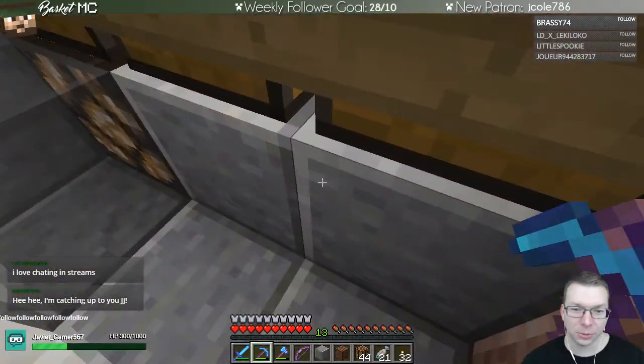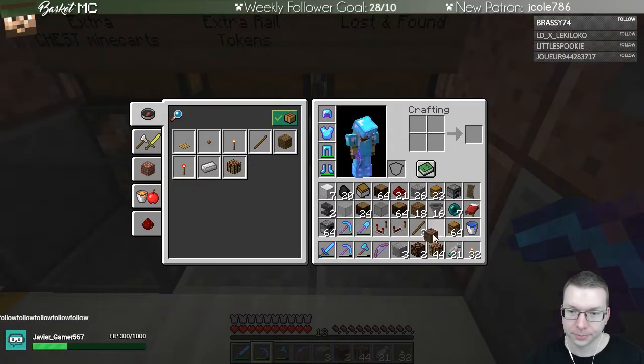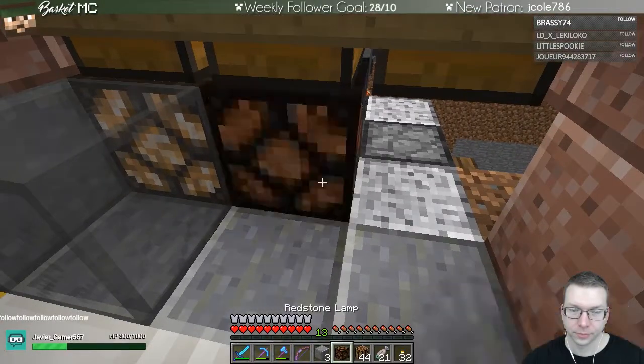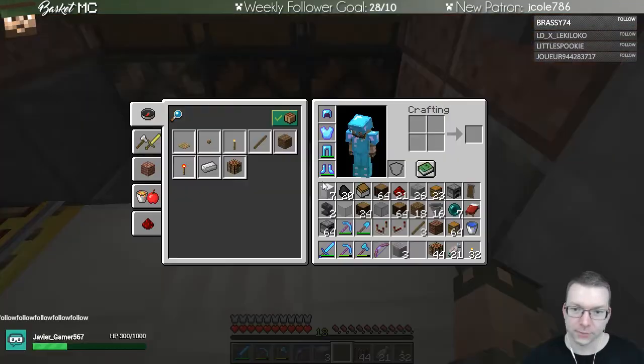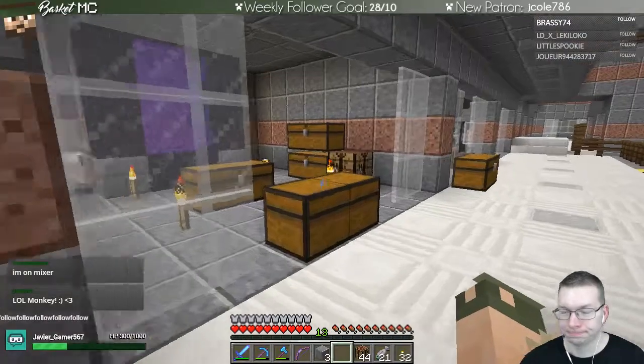All right. So let's replace these with the redstone lamps. Right. Good. I was worried that they were going to light up for some reason, but they aren't. Okay. And then we'll need another gray glass.